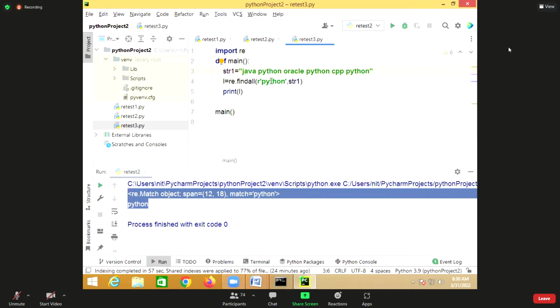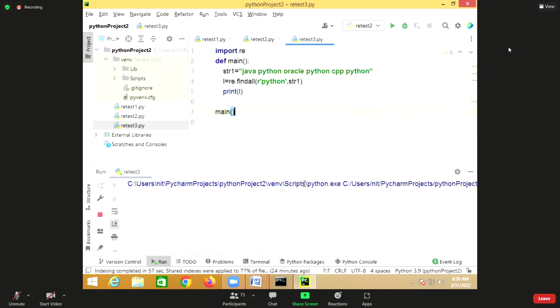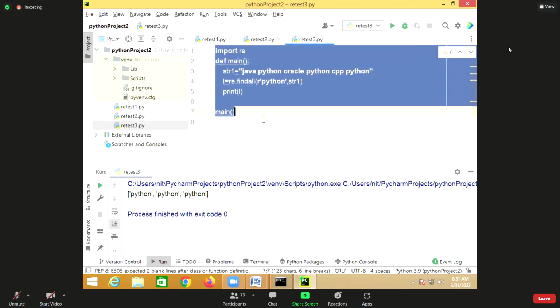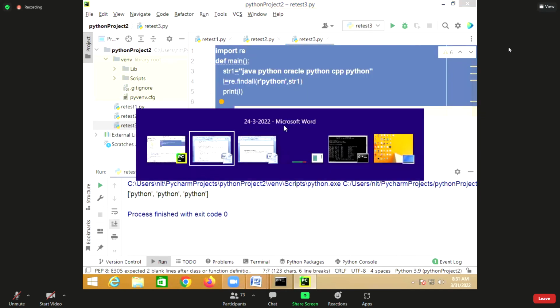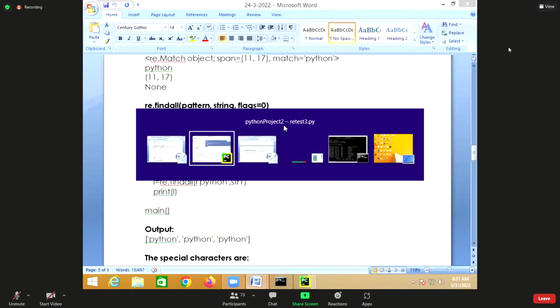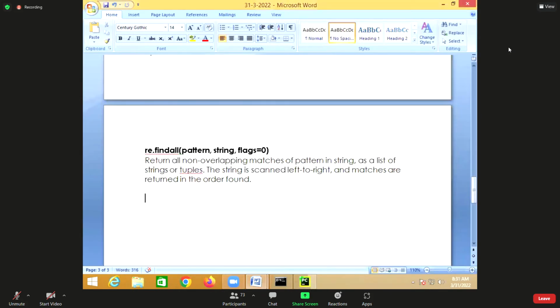Inside this string, I want to search for the pattern Python. How many times is Python there? Three times. Will it find all the patterns? Yes, and return them as one list.